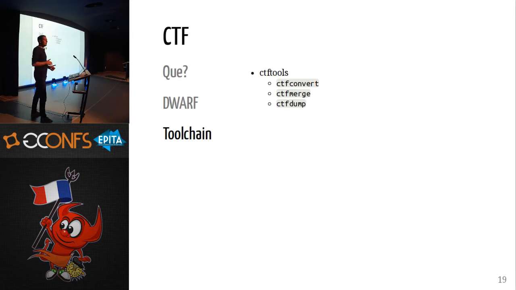So, CTF tools. It's great to have an object file which contains the DWARF information, but in order to make something useful out of it, to turn it into CTF, we need a number of tools. So Solaris developed the CTF tools package, which contains ctfconvert, ctfmerge, and ctfdump. However, they're CDDL licensed. So there was a blocker for us to move forward with CTF, since we couldn't import it into our tree.